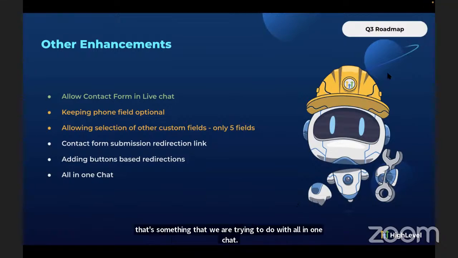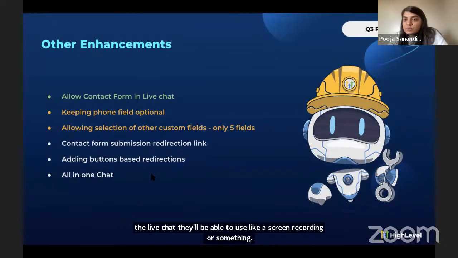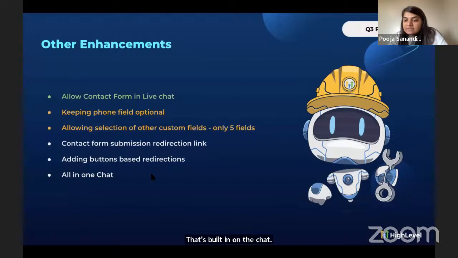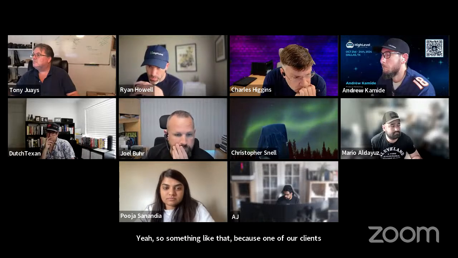Okay. I have a question. Is there a thought of adding the functionality that on the live chat they'll be able to use a screen recording or something that's built in on the chat? Yeah, something like that, because one of our clients had this live chat installed in the memberships.